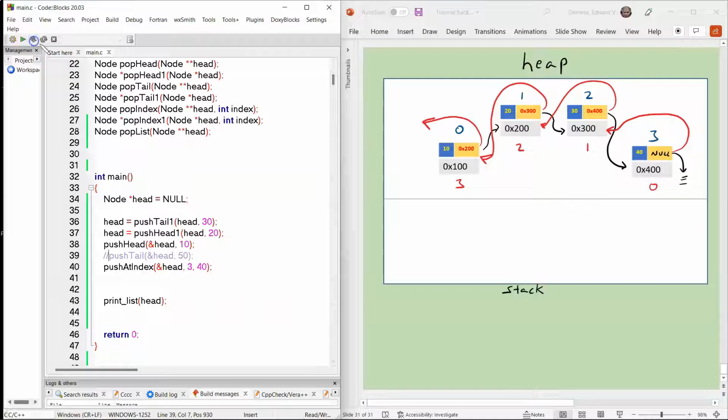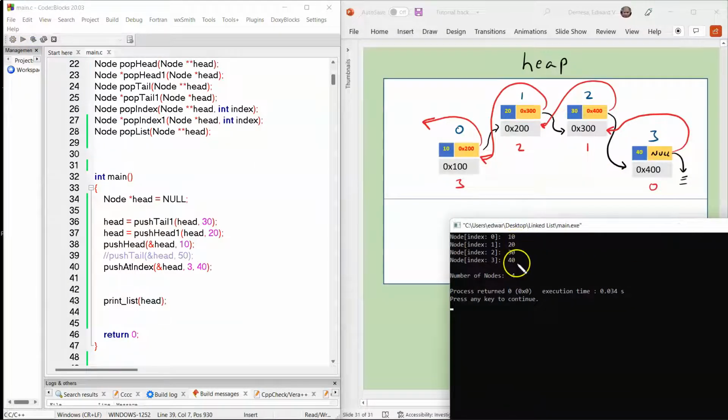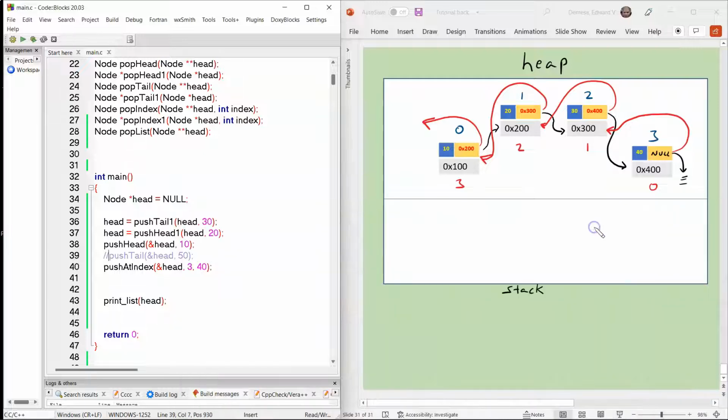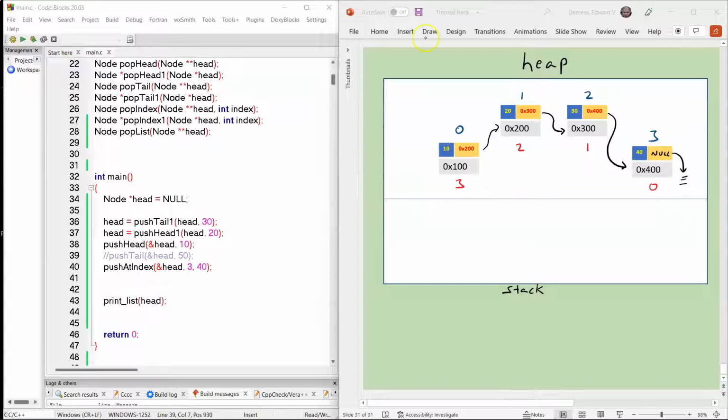So when we print it, index 0 should be 40, index 1 should be 30, index 2 should be 20, and index 3 should be 10. So we should be getting a reverse printing of this, 40, 30, 20, and 10. Let me erase the red ink so I can go over the logic. I did keep the indexes because this is how we want to reverse it. We want to go the opposite.